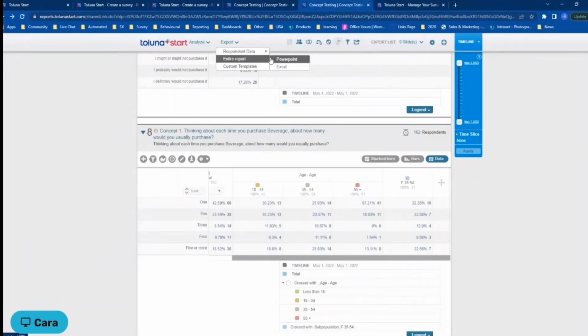But the really important thing about these two exports is that you can fully edit both of these exports within the program. So within PowerPoint, you can change the look and feel of all of the charts should you want to, and the data is even exported within here. The same with the Excel, everything is exported. So it allows you to export the data and take the analysis even further. Nothing is static. We really want to encourage you to do everything that you need with this data.